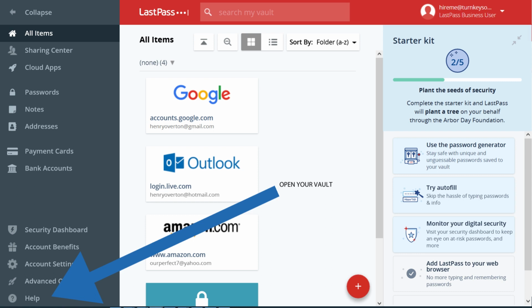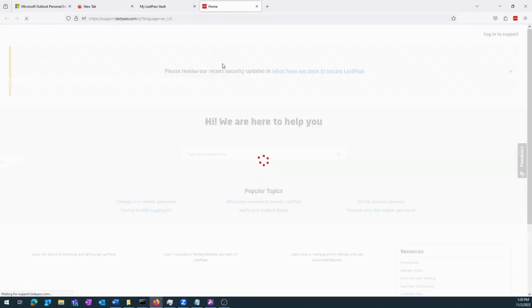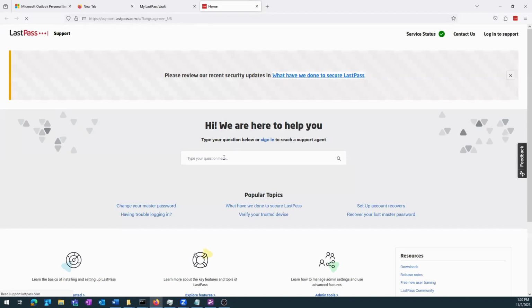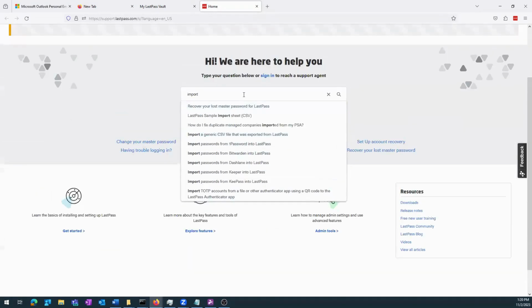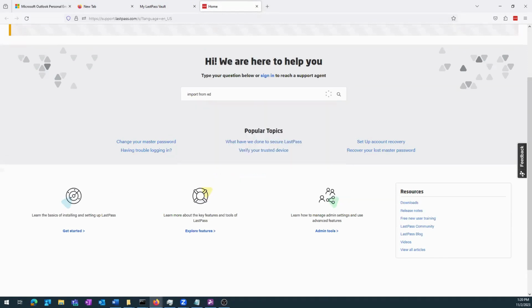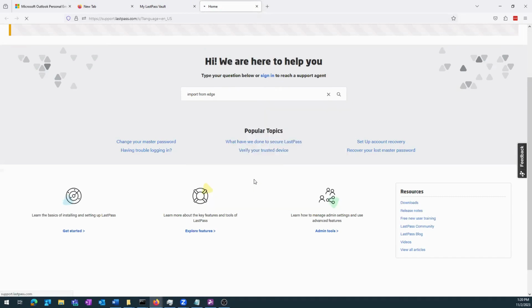For example, if you need help with importing from a different browser, or if you want to look at how to turn on multi-factor authentication with a different authenticator tool, go to the support section and just look for the basic words that you're looking for. There's some really good help there, and you'll find that it's pretty simple to get done what you need done.